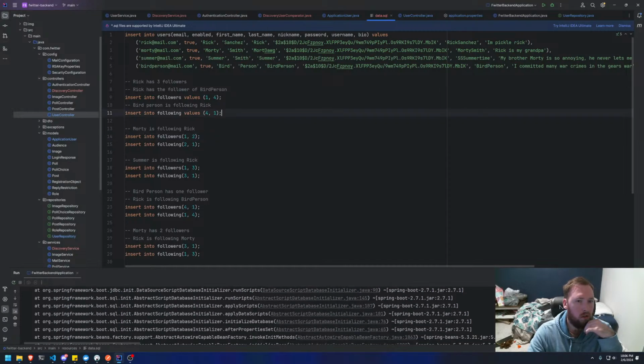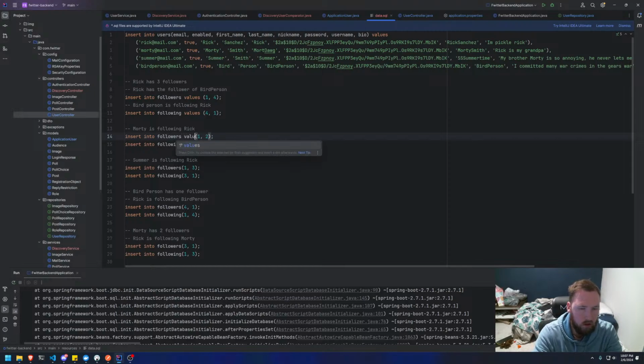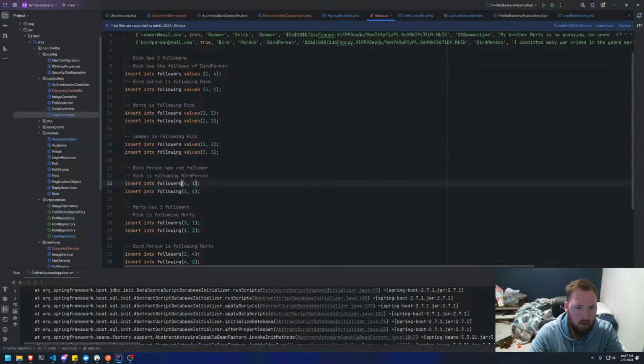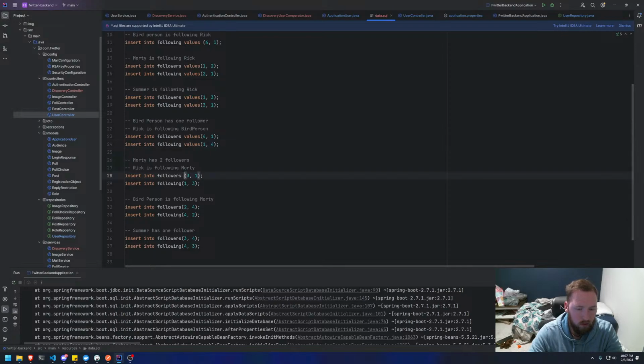So this one worked. Oh, you know what? I forgot values for all of these. Shoot. Okay, I see what the issue is. Values. I don't know how I missed values on all of these. You guys are yelling at me through the screen right now saying, you idiot, you forgot values. But I can see now. The rain is gone. Okay, let's fix all these up. Save. Okay, let's try to run it again.